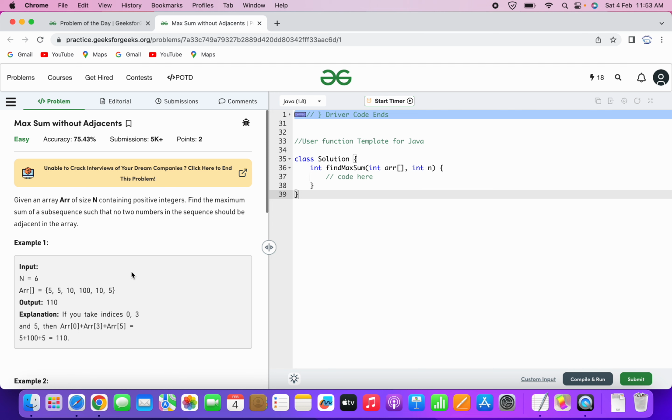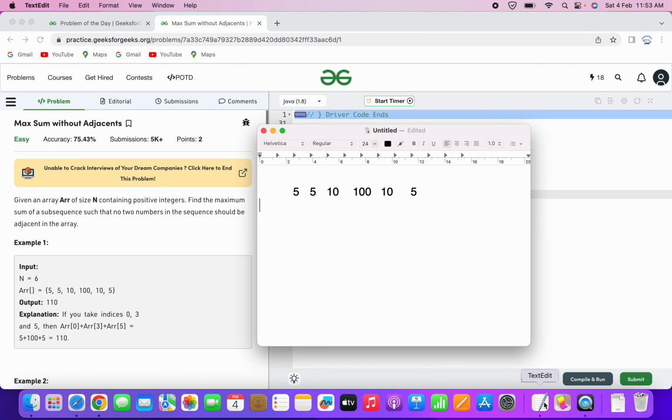Let's understand the same example with the solution approach. Suppose we have taken exactly the same numbers here. If you have only one number, that means the size of the array is 1, what will be the maximum possible? That will be 5 only.